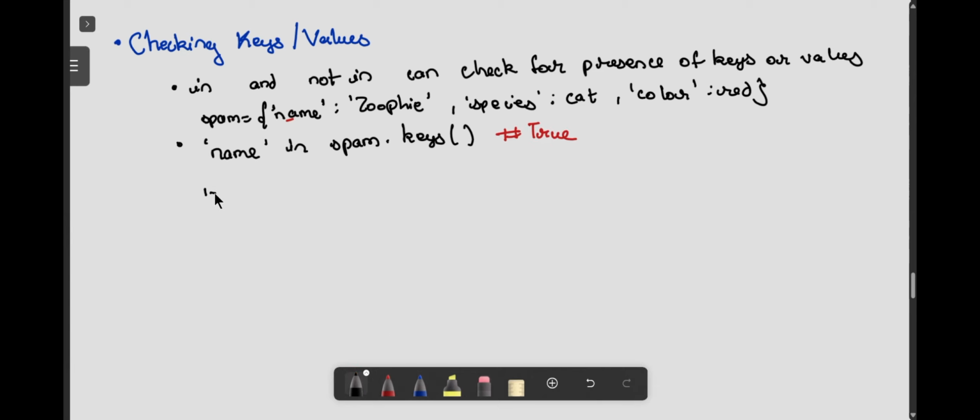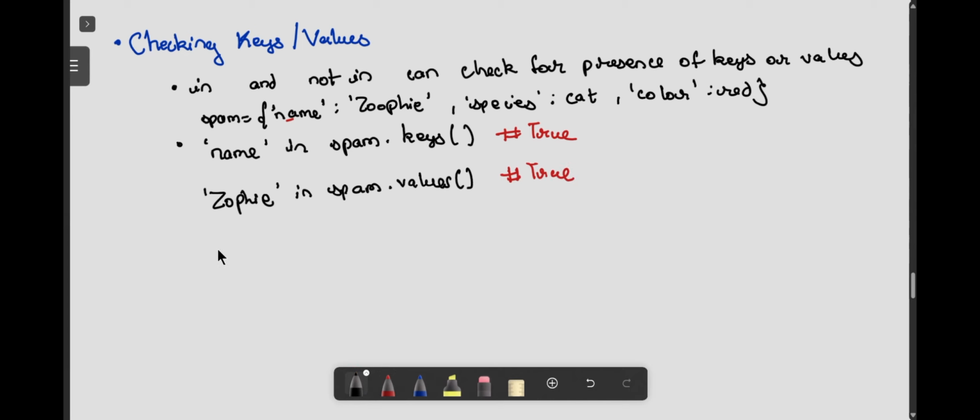Then next, if I say Zophie in spam.values, I check whether Zophie is there. It'll check all the values. The overall values are Zophie, cat, and red. So Zophie is there, so that's why it'll print True again.